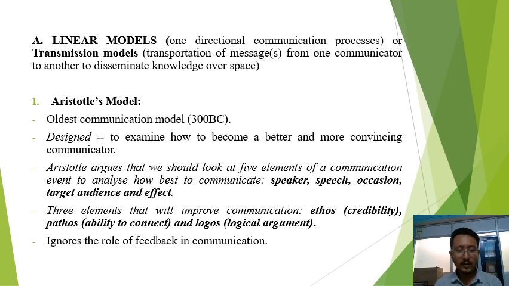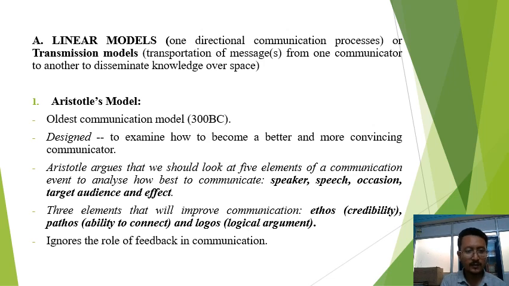Now, under the linear models, there are researchers and social marketers who have dealt with this type of communication. Starting with Aristotle's model. Aristotle developed a model based on linear communication, that is, one-way communication. Aristotle's model is also known as the oldest communication model, dating back to 300 BC. This model was designed to examine how to become a better and more convincing communicator, right?